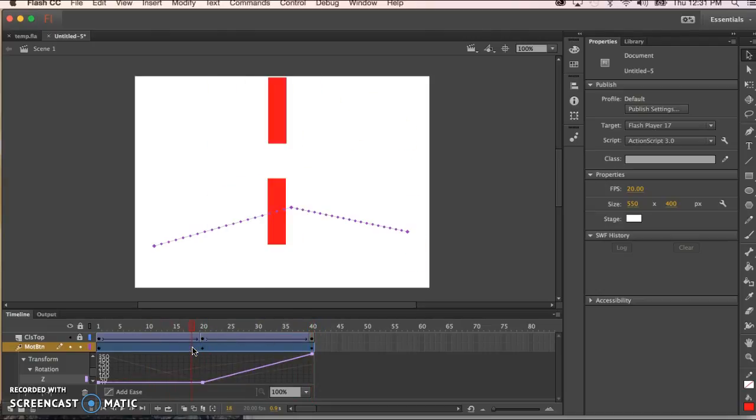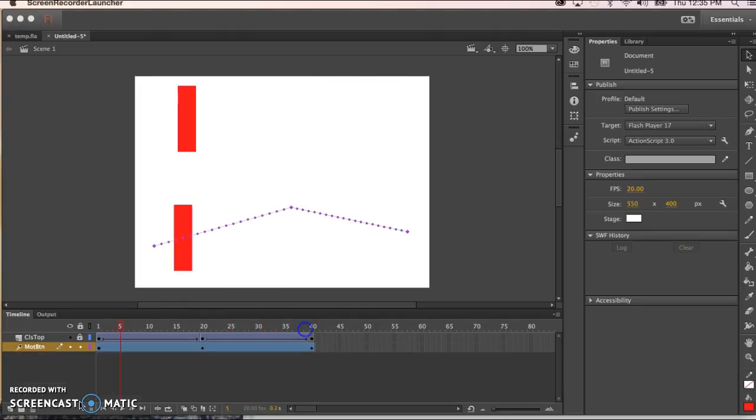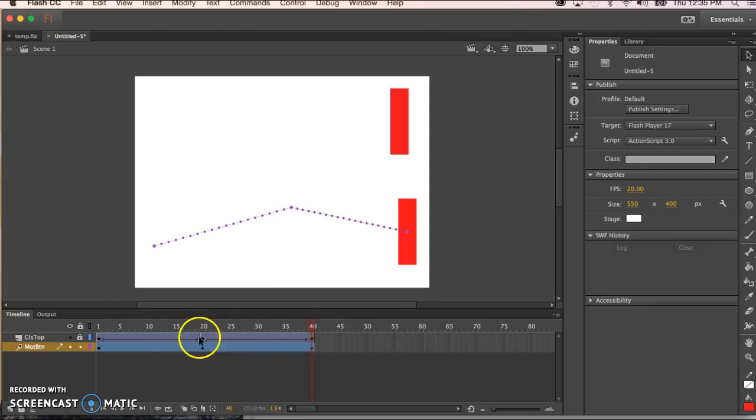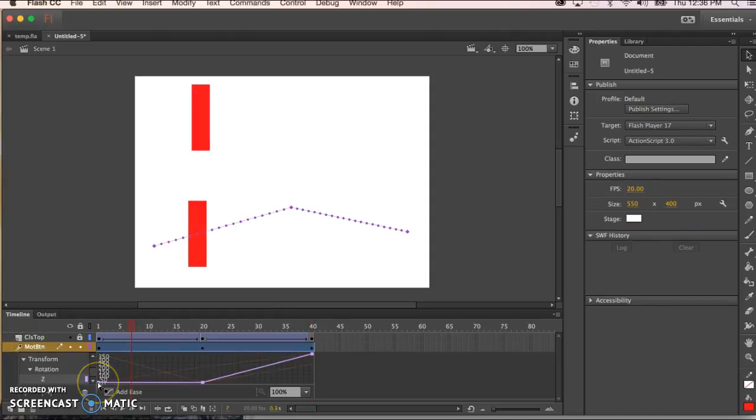So this is why I stress that I think beginners should really learn with the classic tweening method. But after you learn classic tweening and you feel very comfortable with it, by all means, jump on into motion tweening. There's a lot to be said about the simplicity and the packaging of it, and dropping down to the more advanced aspects of it. But we have one semester, and there are so many other things we haven't even talked about, animated timelines yet and things like that. So one thing at a time.